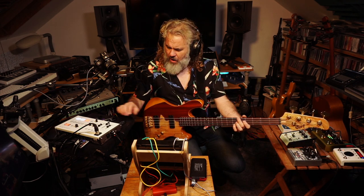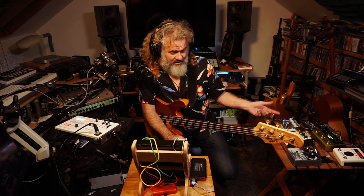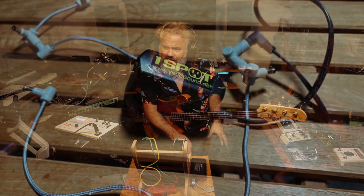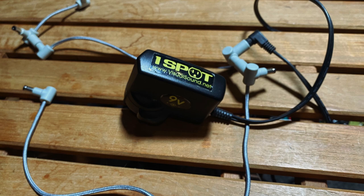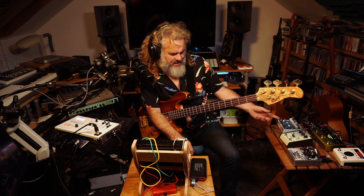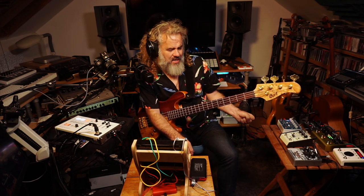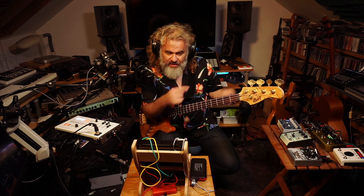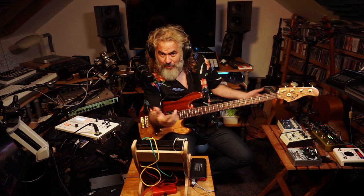Yeah, so brilliant. I'm powering all of them with the Crazy Chain, and that's all coming from a single power supply, a 1700 milliamp one spot. Now, that is quite noisy with all of these pedals, because these are juicy, big, high drain pedals. So really, if we were to go for a super quality one, the next setup I'll show you is how you can use the Crazy Chain with some high-end power supplies.